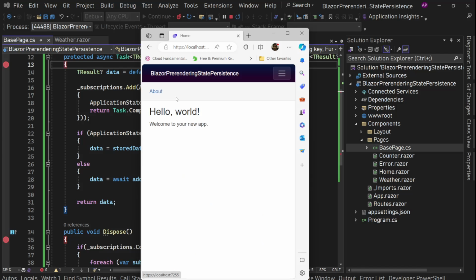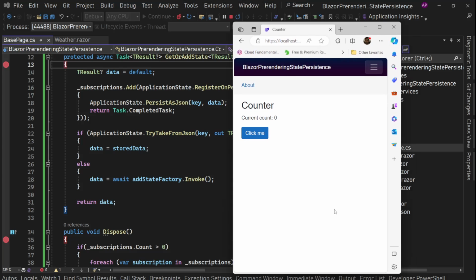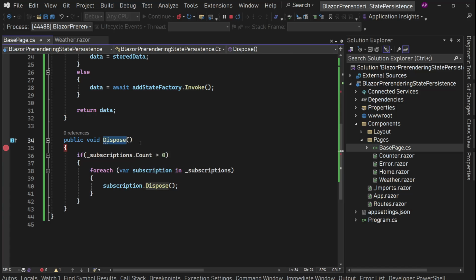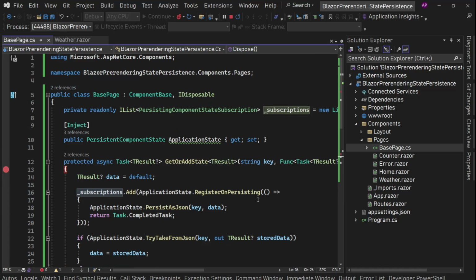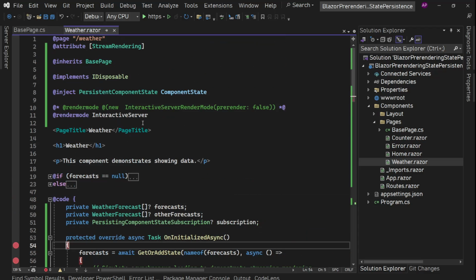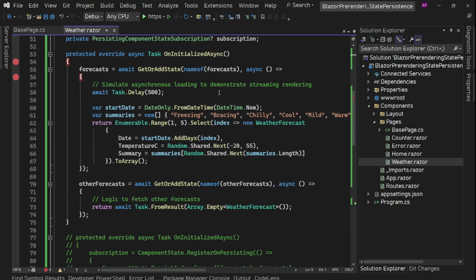Now if we go back from this page, this is not disposing. Maybe it is having this, but this logic is fine. Whenever this page is going to be disposed, we are going to dispose all these subscriptions. So this is how we could get around this pre-rendering issue of fetching data multiple times.